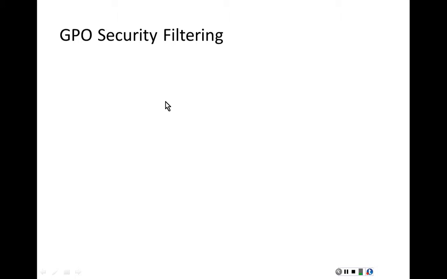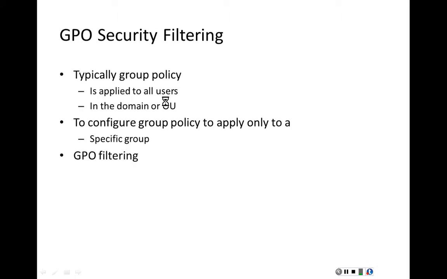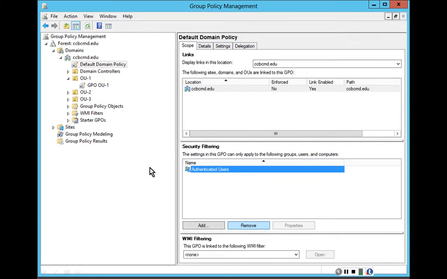Now let's look at group policy object security filtering. Typically, group policy is applied to all users and all computers in the domain or in the organizational unit that it's been applied to. But if you want to configure group policy to apply only to a specific group, that's when we implement group policy object filtering. If you look under security filtering, you will see that currently the default domain policy applies to all authenticated users in the domain.